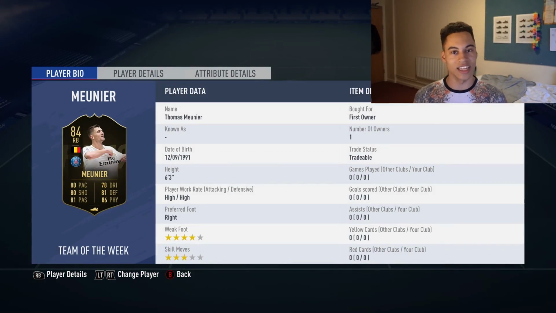So this is an interesting one. Thomas Meunier. His stats on that card are crazy for a right back. One, he is Belgian, so Hazard SBC. And the big thing about that is, well, currently, we haven't seen the rest of the team of the weeks, but the only two Belgian informs on FIFA are Inform Hazard and this Inform Meunier.